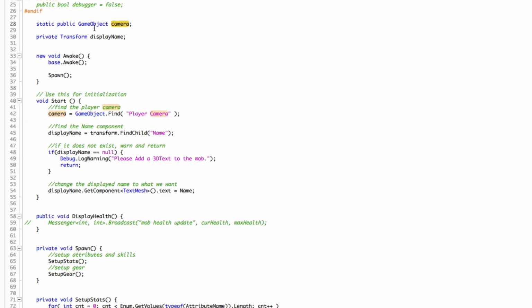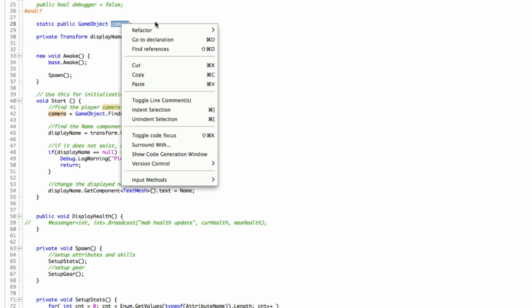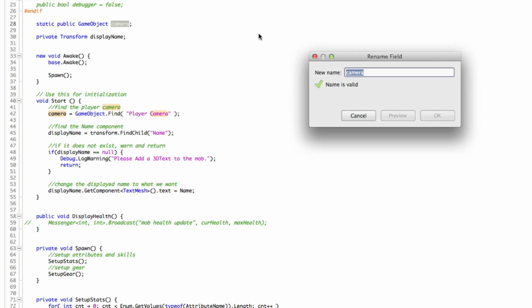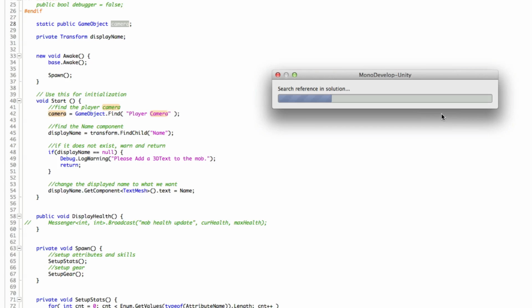So I'm just going to call it target. So I'll refactor this. You could also call it player. Let's do that. Player or target. Right now it's single player. Either works fine. I am actually just going to use target. It's going to go through and make all the changes that need to be made.